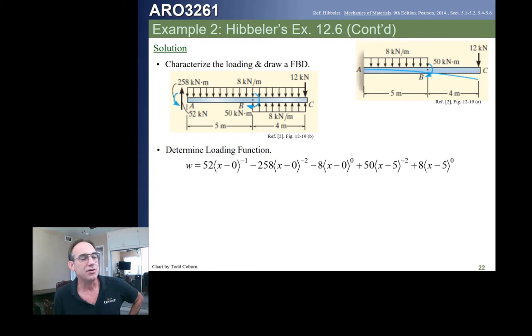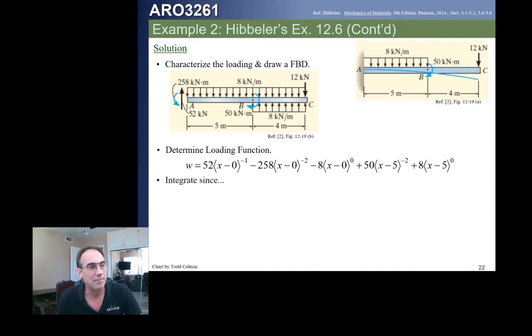To solve this, once you have a free body diagram showing everything, you can move from left to right and write the singularity function for each and every thing you find. Starting with the shear force, that's our first term. The moment, that's our second term. The distributed load that goes to the end, that's our third term. The moment at B, that's our fourth term. And then the cold shower distributed load, which starts at point B, that's our last term.